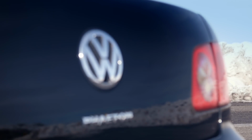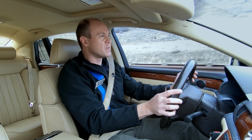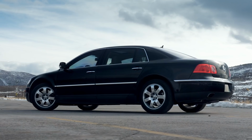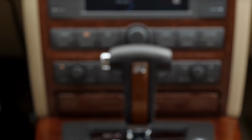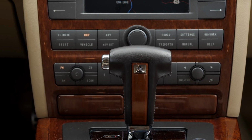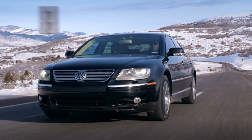This was conceived by Ferdinand Piëch, who brought you the Porsche 917, the Bugatti Veyron, and this car, intended to be the best luxury sedan ever made, but was released as a Volkswagen. He was notoriously difficult to get along with, and he pushed this car through. So why would you buy a $90,000 VW? You could get the W12. As a matter of fact, this was built on the same assembly line as the Bentley Continental GT and the Flying Spur, which gives it some sort of, I don't know, provenance.